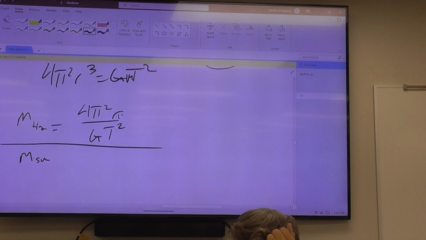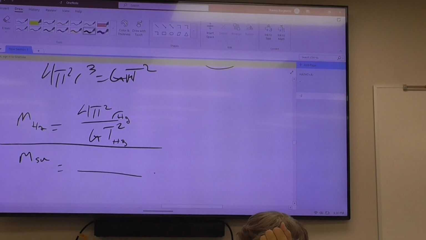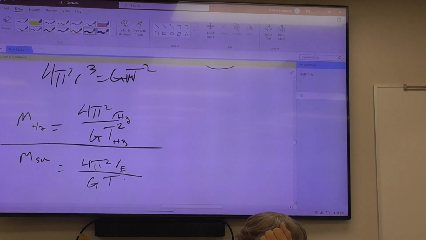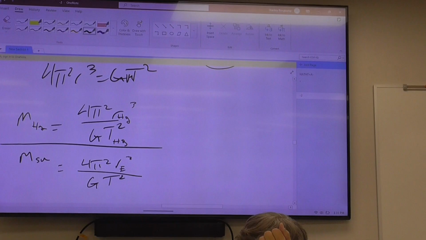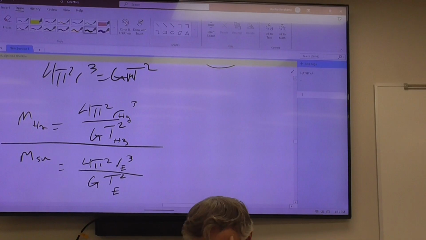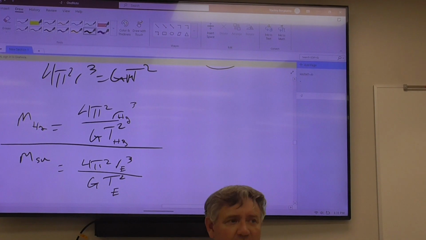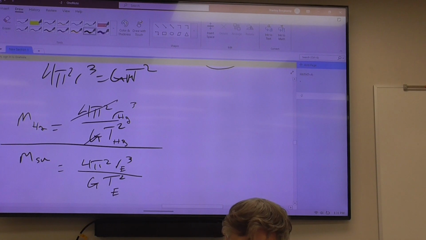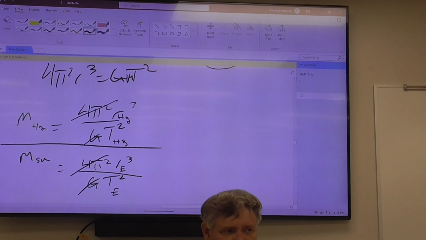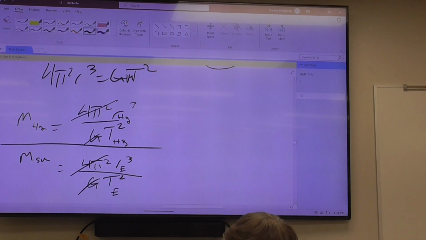So this is going to be the radius of Hg, period of Hg. And that's going to give you 4 pi squared times the radius of the Earth's orbit, G t squared, and that's cubed, and the period of Earth squared. Okay. So, right away, what can you drop out? 4 pi squared G. You can get rid of the 4 pi squared G, 4 pi squared G. Those are gone. You don't have to worry about those because it's a ratio. That's the beauty of it.